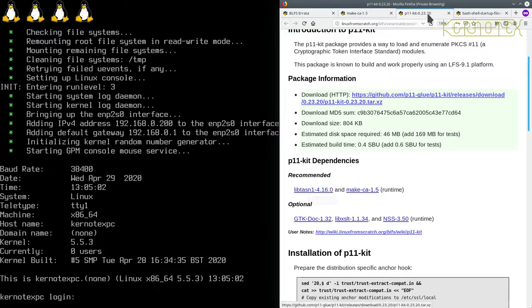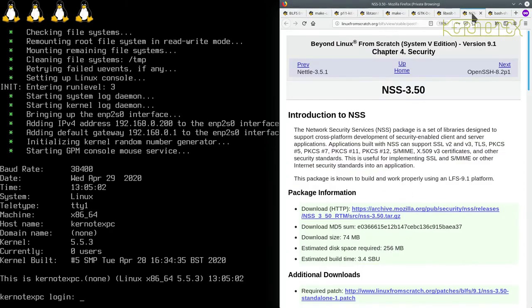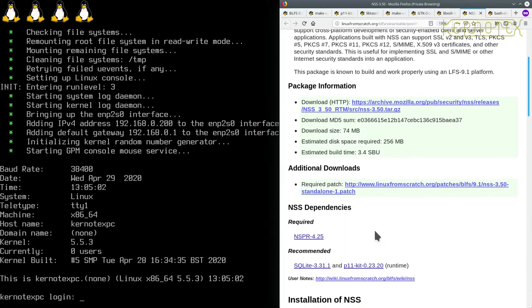So, like, I've come to P11 kit, I'll center click on these two, and like I say, I think I'm going to have a go at running these in as well. So I'll bring those up. NSS runtime, so we'll probably need that for when we run P11 kit. And what I tend to do is go to the end one that I've opened, so that's NSS, and find the dependency, or the dependencies that it requires, and then just work my way backwards.